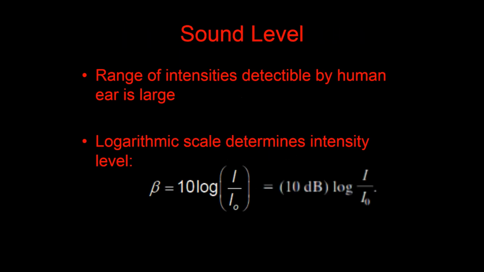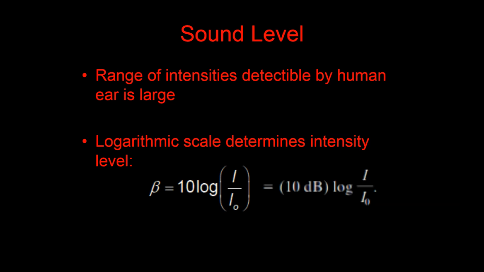So in terms of sound level, the thing is with sound, very much like light, that humans can actually hear, experience and interpret sound. Sound may be a more important communicator in a lot of cases than vision for a lot of people. As such, we can detect a range of different intensities, and the range of intensities we can detect is quite large. Because of this, we need to condense our mathematics down and condense our scale using logarithms.